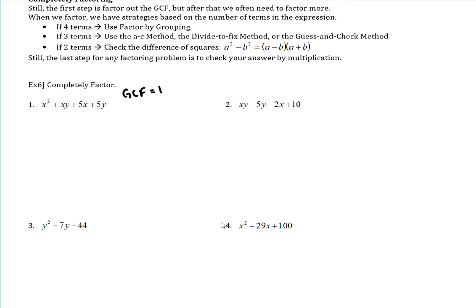So the next step, whenever you have 4 terms, is to group the first 2 terms and to group the second 2 terms. Grouping these first 2 terms, now I will factor whatever I can out of it. So notice that there's an x in common in both of these terms. So I can take that out, and then I'd be left with an x plus y in my parentheses. And remember to check as you go. You can do a quick distribute, a quick multiply to verify that this is the same as above.